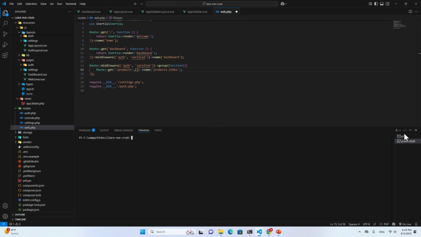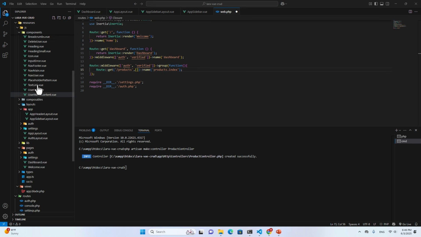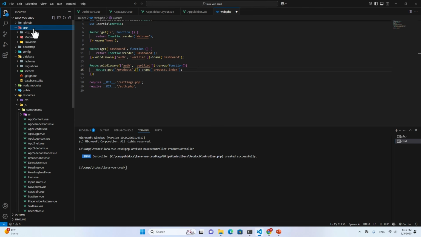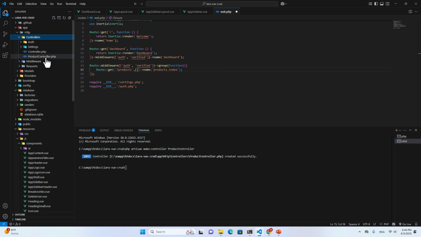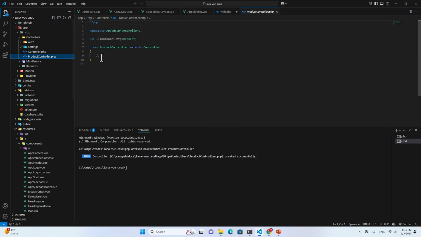So let's create a controller for product. We can use the command line to create a controller. Go to command prompt, php artisan make:controller ProductController, hit enter. And if you go to app, then Http, then Controllers, you will see the ProductController file over here, and then you can create a public function index, because this is the index page of products.